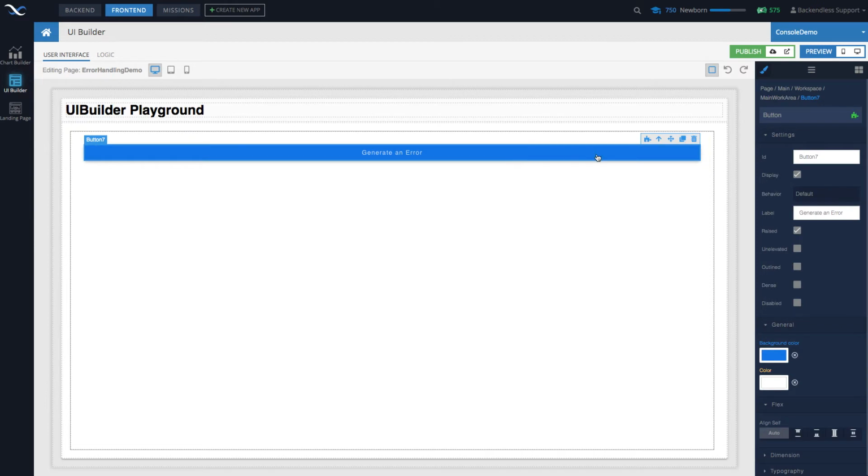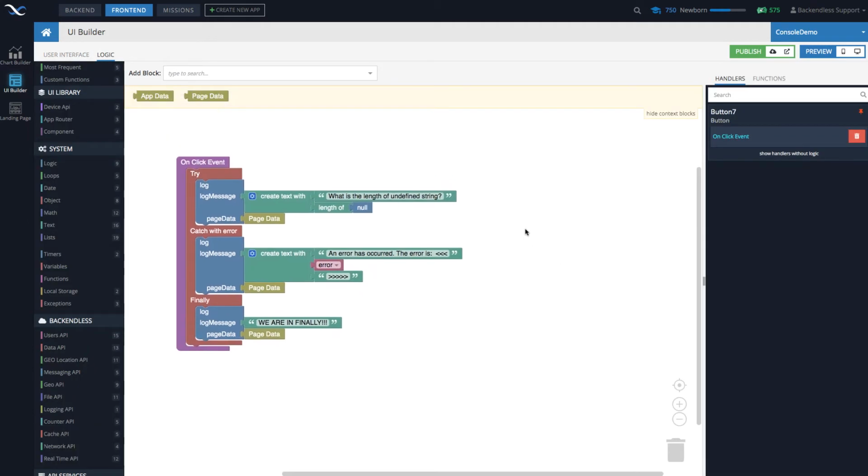To do this, we will go directly to the logic that exists in this app, which is in the Generate an Error button click handler. Go to Logic, and this is our onClick event. So in here, we had this log message function, which takes page data and just channels this information into that log panel, which we got rid of. So this will be the essence of this exercise, is just to see what other mechanism exists in UI Builder to provide that level of logging. And it is actually very simple. It is as simple as using one block.